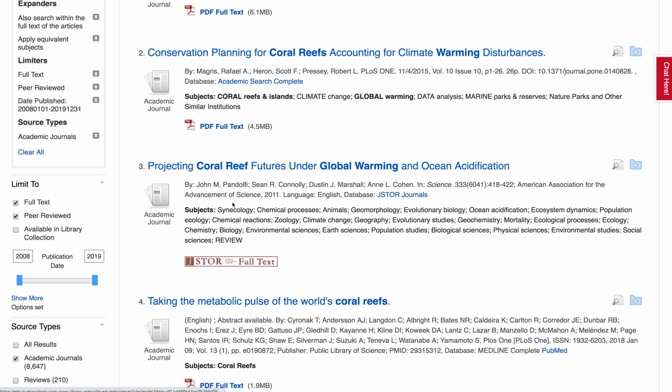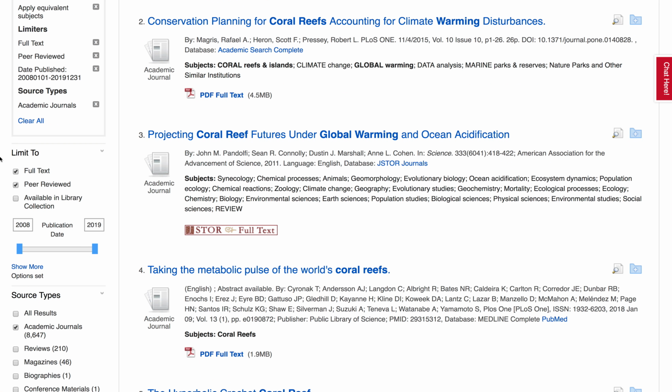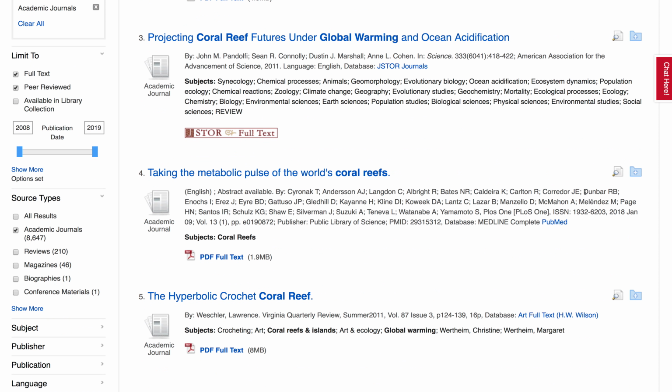When doing graduate level research, I will want to make sure I do not limit myself to full text. Graduate level research almost always involves interlibrary loan at some point. So by chance you're doing graduate level research, do go ahead and make sure you make full use of interlibrary loan and do not limit yourself to just those full text articles.